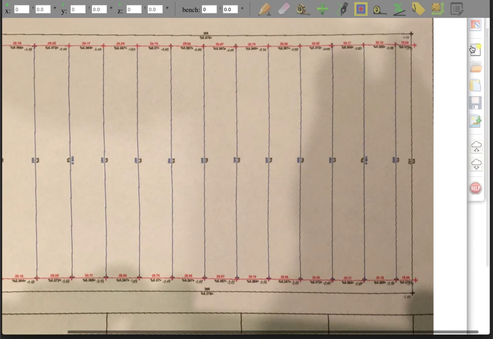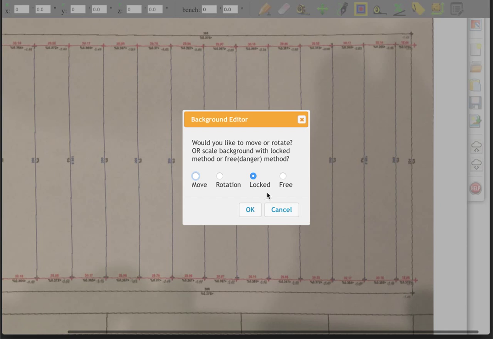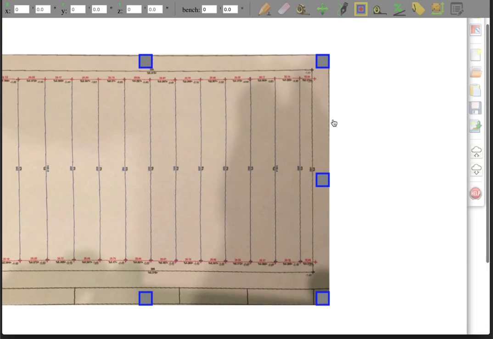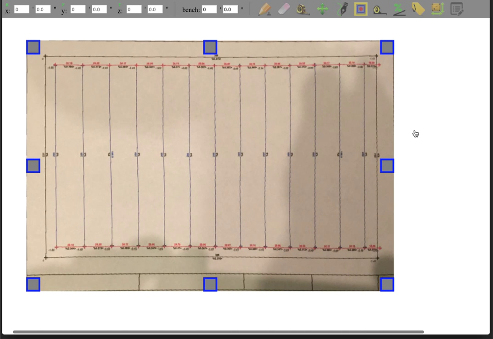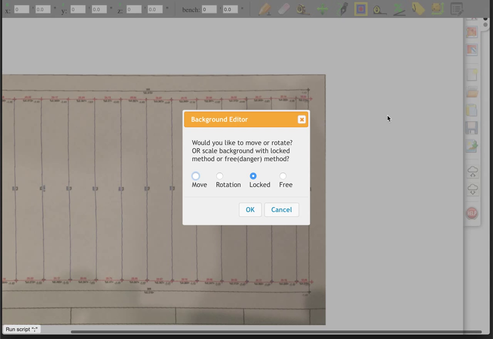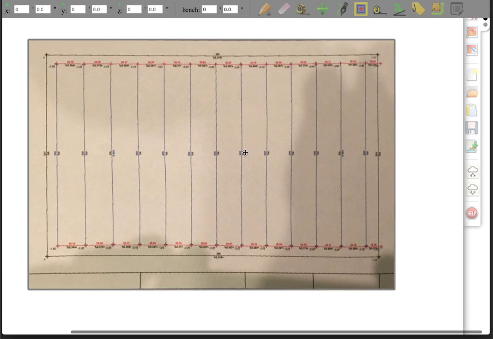Size-wise, if that's too big for what I want to work on, again, I'll just come over here and always keep this locked because that keeps my scale. So I'll just come in here and zip it down. If I want to move it around, I'll come and move it around. But that's how all your plan editors or background canvas editors work. Definitely cool to enjoy, and definitely makes it so you can have your way with any of the plans any way you want.